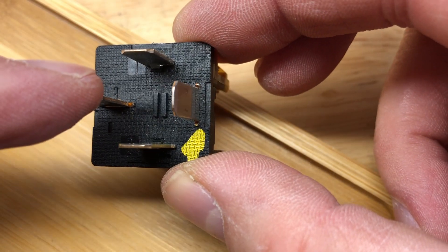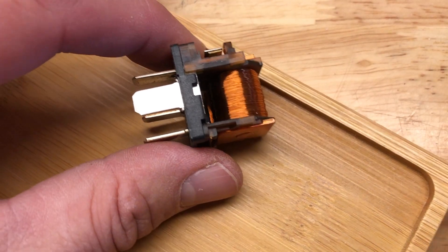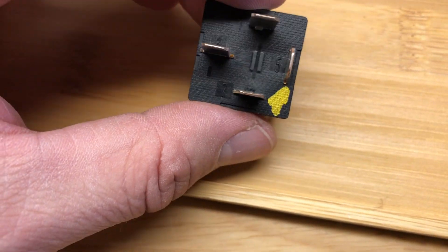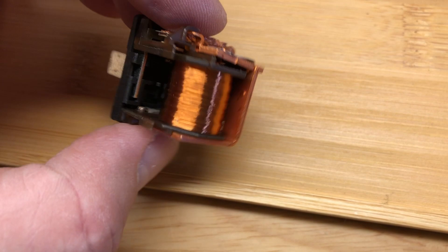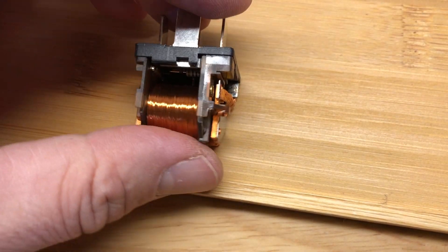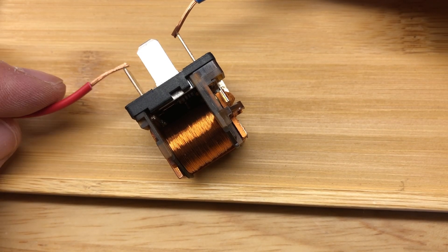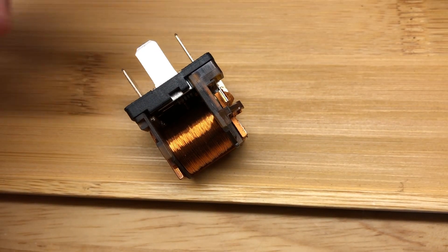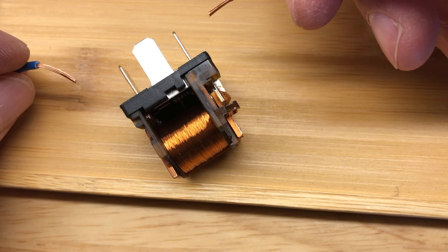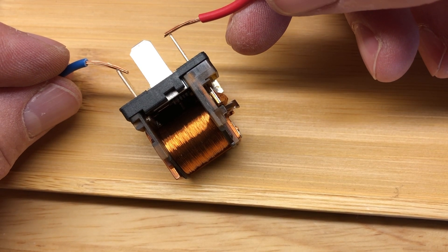When you energize the coil, it connects the blade at the back via the flexi wire to that contact, which goes to the other contact. That's all it does. The sequence: one to two turns it on, allowing electricity to run from three to five. And because it's an electromagnet, you can happily swap around the two wires — positive negative the other way — and the effect is exactly the same.